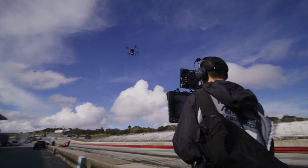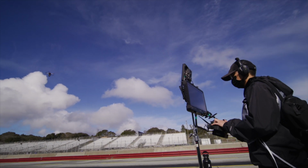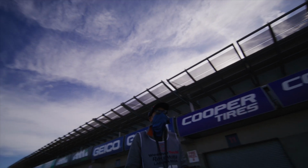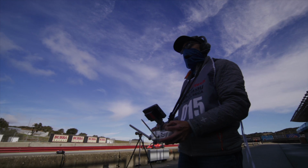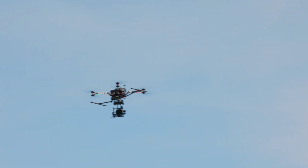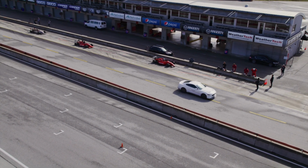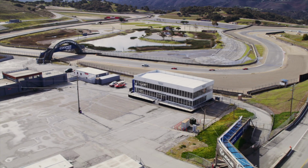We run the heavy lift as a 2 or 3 person team with a dedicated pilot, camera op, and for challenging shots, a director too. It flies for a long time and has great range, so this way of filming lends itself well to carefully crafted shots. It's definitely a cinematography platform and a precision camera motion tool, especially in the hands of a seasoned team. But we have a lot of ground to cover and are taking the divide and conquer approach, shooting simultaneously at opposite corners of the track.